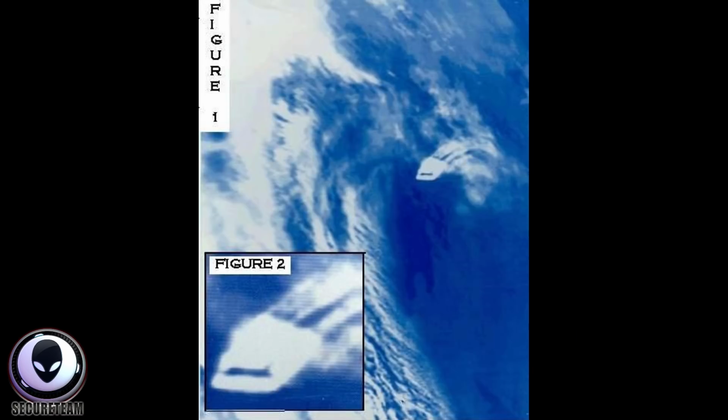They would be ice cold. And the craft, for that matter, would be ice cold as well. No heat from this object. However, the UFO community has been divided on that, with many continuing to believe that what we're seeing is an actual raw color image of the Earth. We see the ocean in blue, the clouds in white, and this object, which again is taking on a very white color, potentially using some sort of cloaking technology to actually blend in with the clouds.